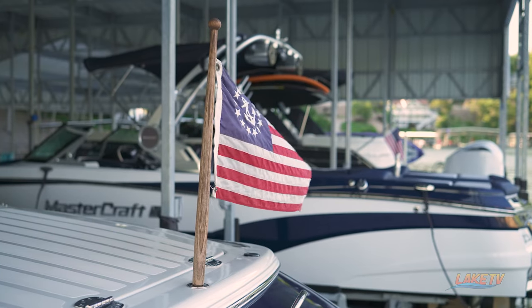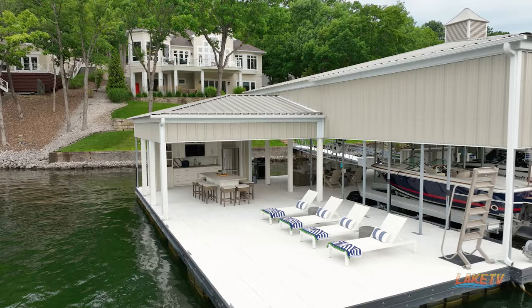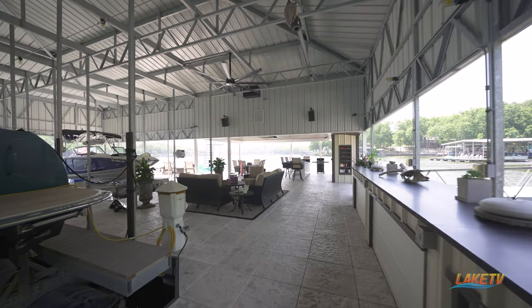Now Andy, we're here on the dock. Before we even get into this incredible dock that we're sitting on, I wanted to let the viewers have a little inside look at you, your family, your story. So tell us what you do and how long you've been coming to the lake. My first trip out to the lake, a friend of mine, Sean Baker, invited me out. We did a guys trip in 2008, just had a great time. As soon as I got out of the car, I walked right down to his dock and didn't even go into the house.